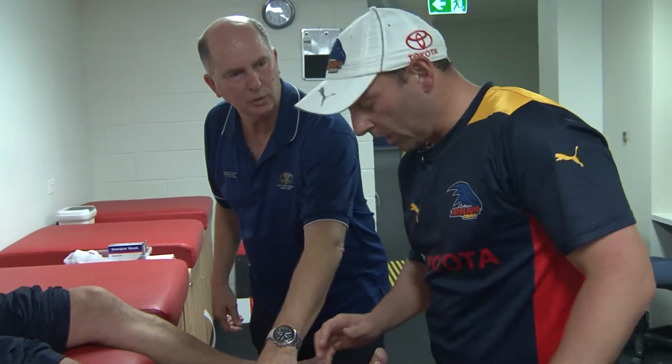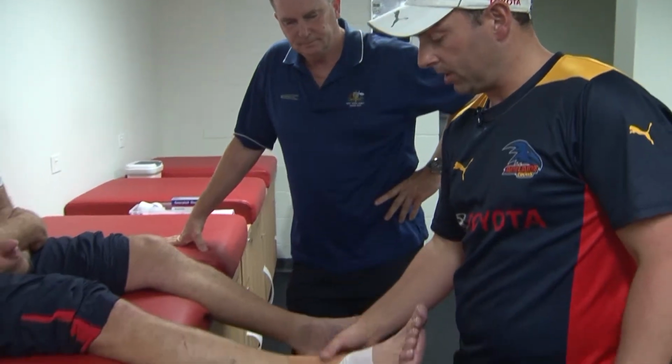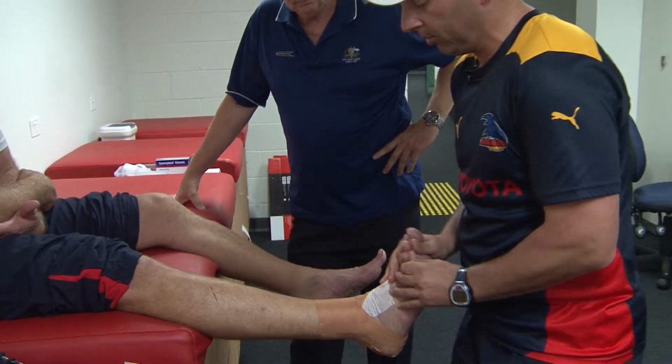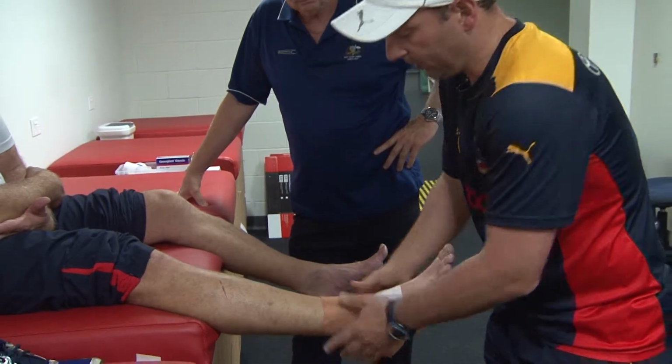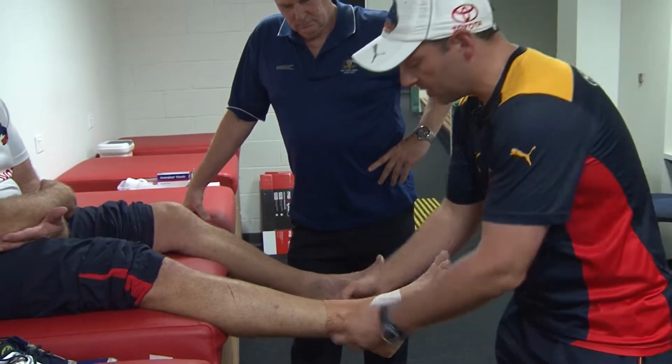The lock at the end locks in any tape that is not attached to the other tape, and also any movement of that foot, twisting and so forth, and the sweat, the tape can actually stay fixed on there. Without the lock, the tape's just going to peel down.